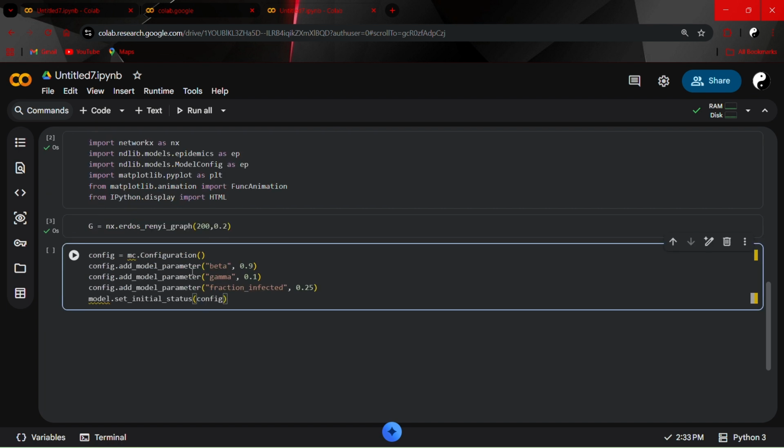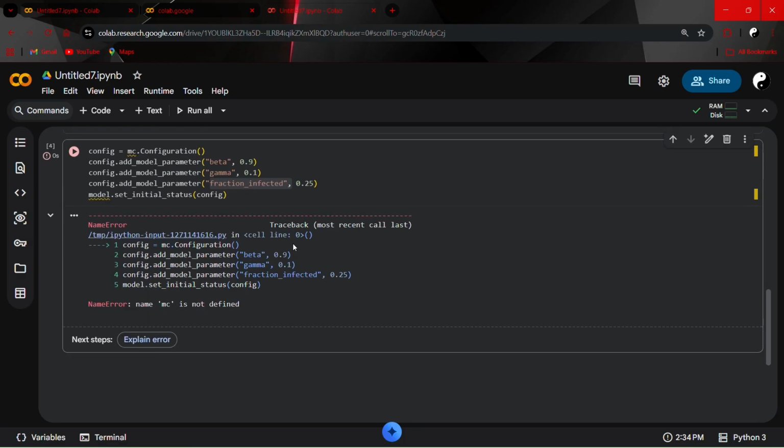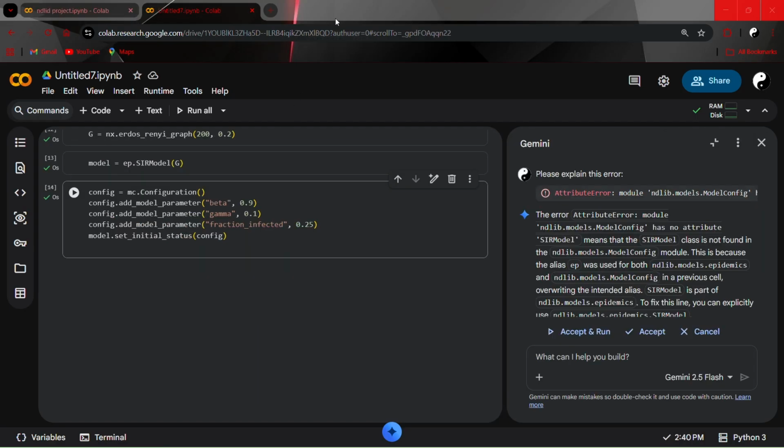I give the model parameters: beta 0.9, gamma 0.1, and fraction infected 0.25. So now I run this. Okay, so I get some error here. So I fix the error. Now it is the full code.